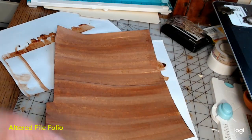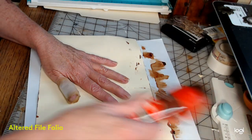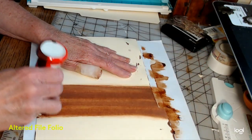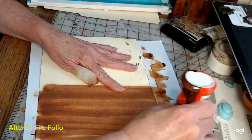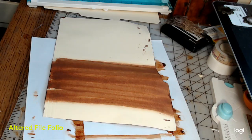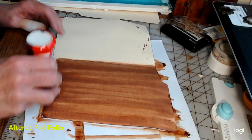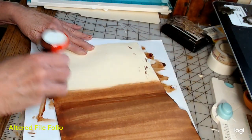Okay, so I'm going to hang that up for right now. I'm going to flip this over, and we're going to start in here with getting our interior. You're going to want to do the interior because this is the journal holder that we're creating right now. And somebody looking inside, you don't want it to have the manila look going. So just go ahead and color that on in too.